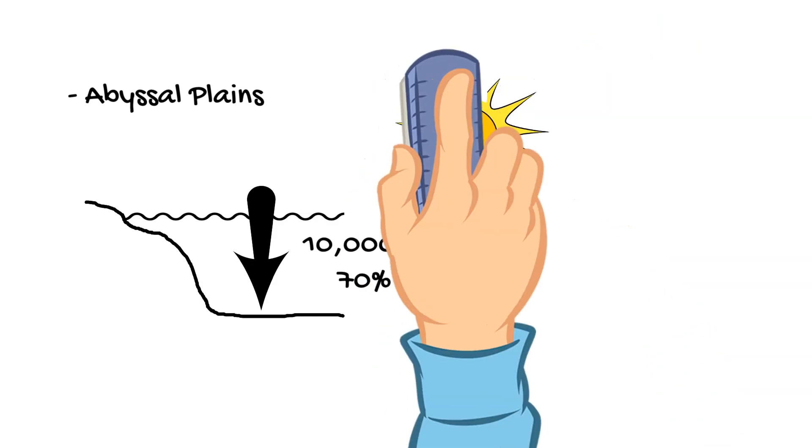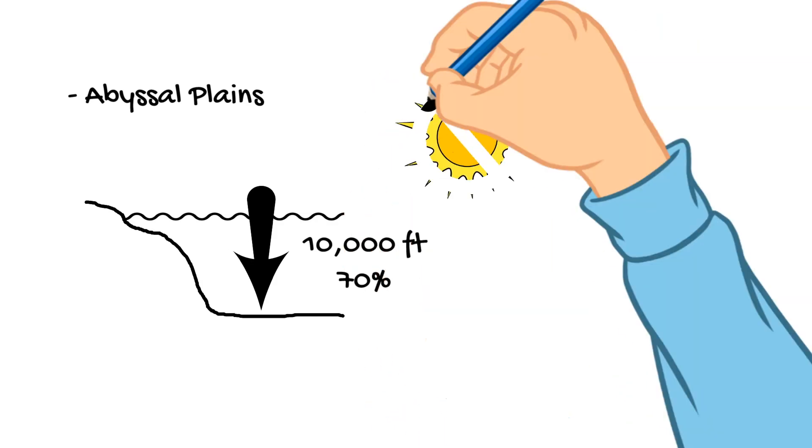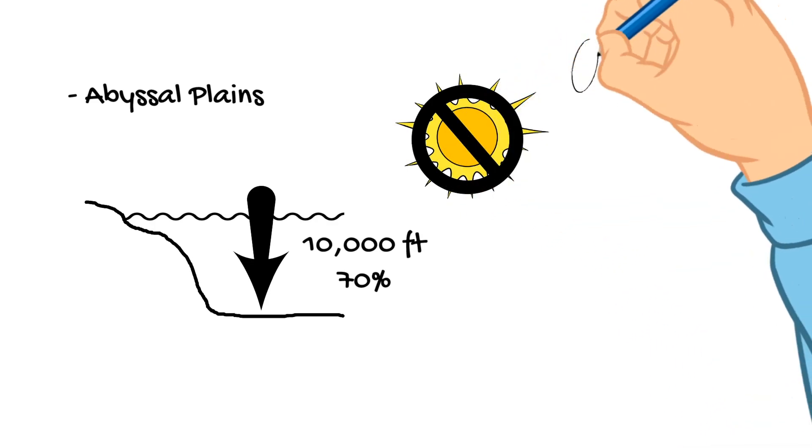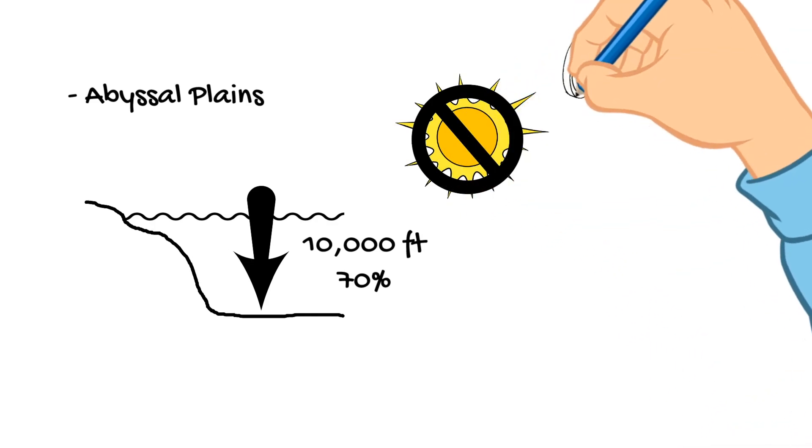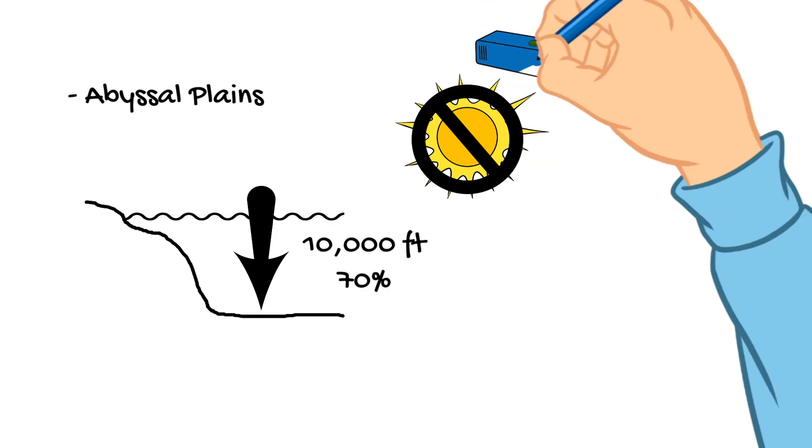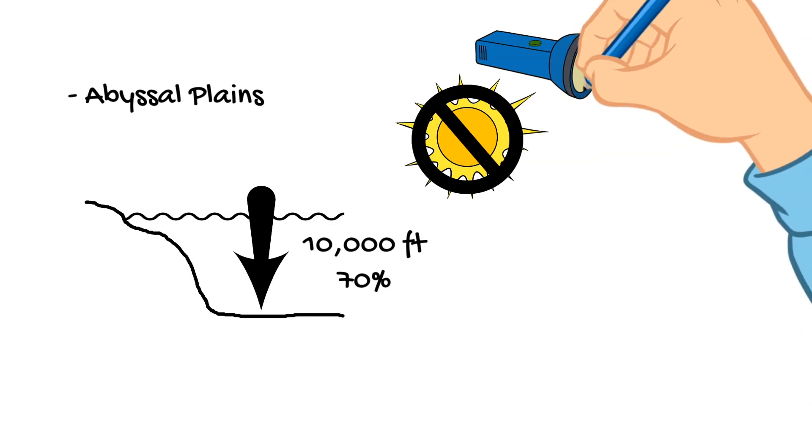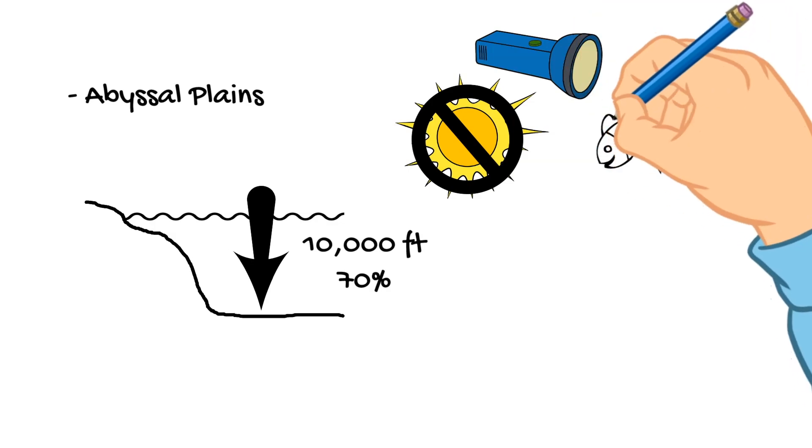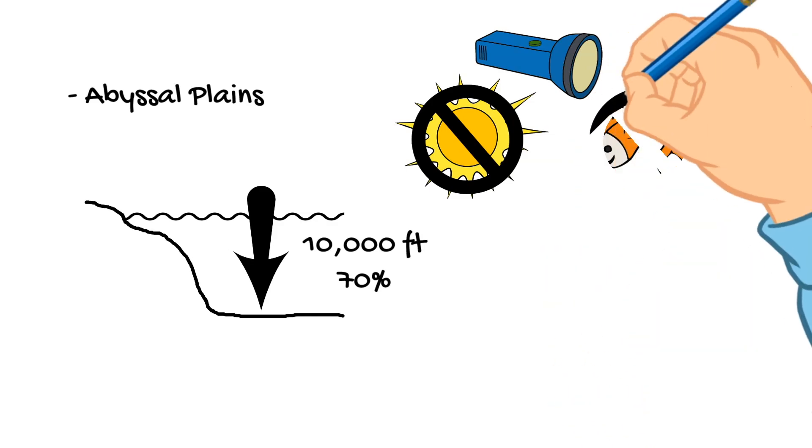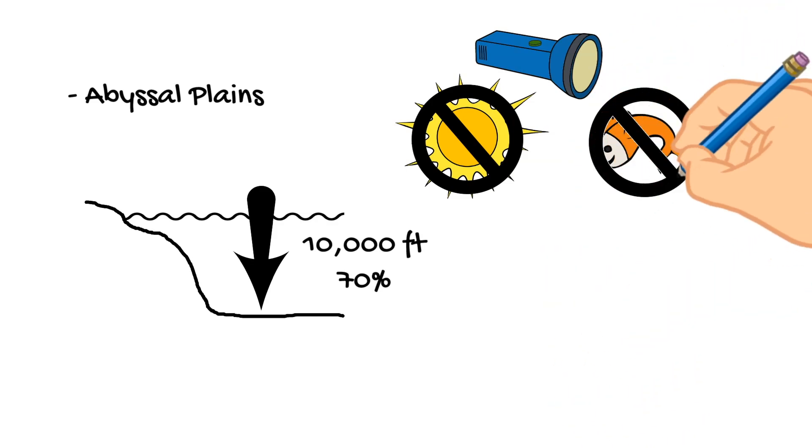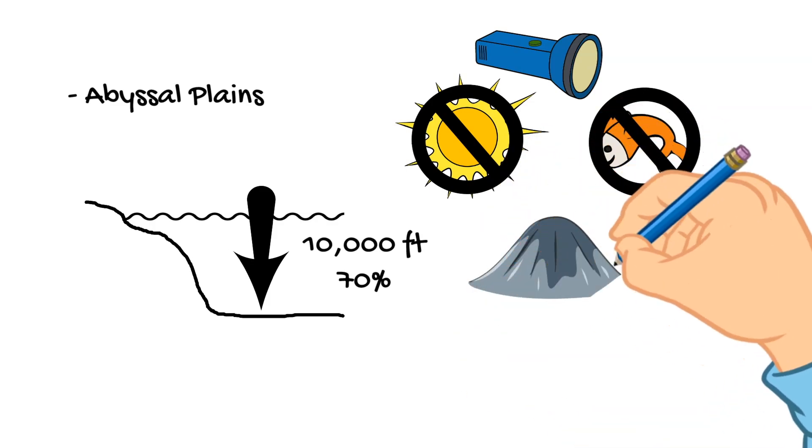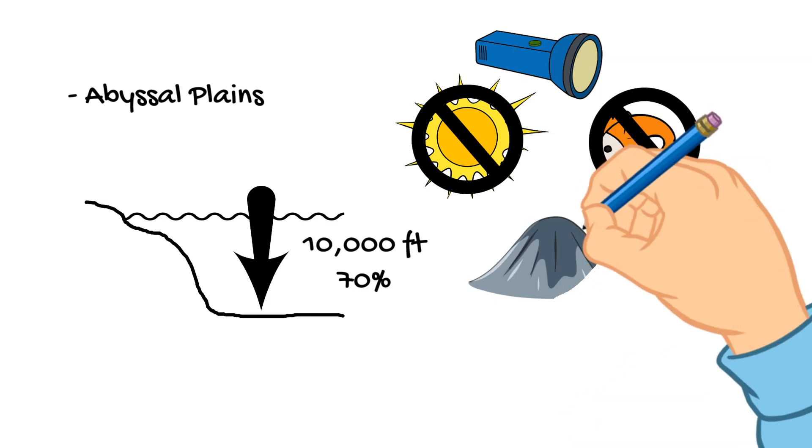Surprisingly though, sunlight does not get to the bottom of the sea floor here, which makes this a very deep and dark ecosystem. And because the sunlight cannot extend to these deep waters, it is not as productive as the continental shelf. Now these plains aren't all flat. They do include hills and valleys, but nonetheless they are named abyssal plains.